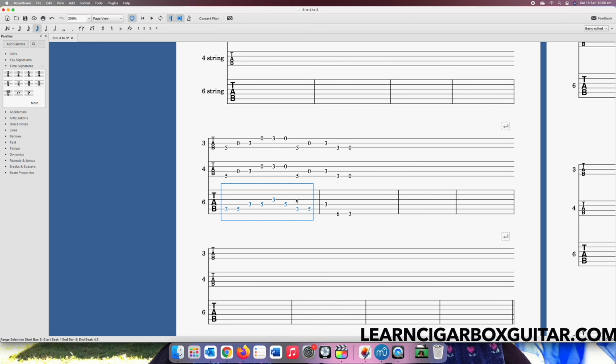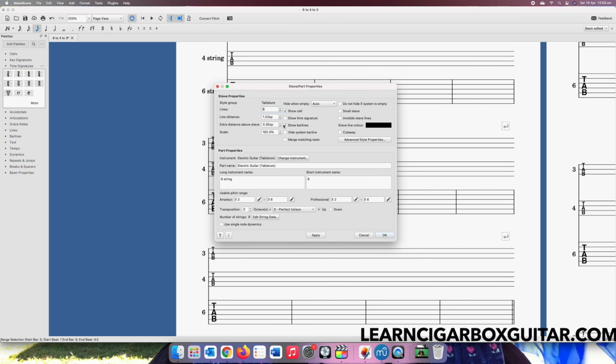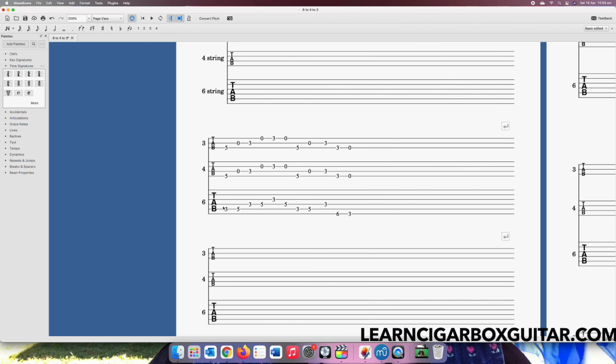If I want to select more than 1 bar, let's just get rid of the bar lines again. What do we do? Staff properties. If I want to select the whole thing, okay, I just go to the first note, hit shift and the second note, and that's it. I've got it. And then I can copy that to wherever I want to copy it to. And then that's it, job done, beauty. Let's find another riff that satisfies all those things, and off we go.